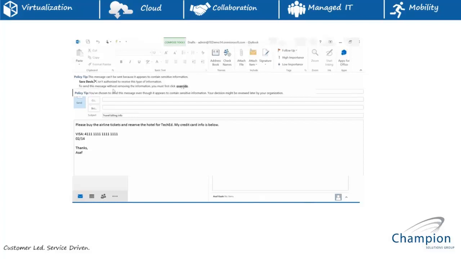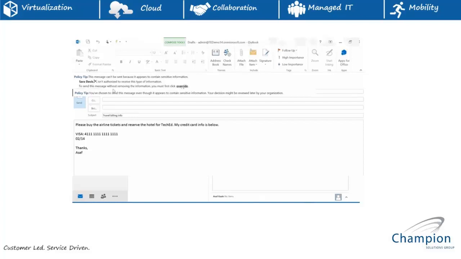Continuing on, as an administrator, and typically this is how we do it during the initial implementations, we are doing it from a test perspective. So if I put in 111, which isn't a valid credit card number, I have the ability to say override the policy, and then the message would be sent to the user. I'm not sure if you can see the verbiage that's there, but basically what it's stating is you can override, but this event, one, will be notified, two, recorded, three, you are subject to having to have a conversation with your boss or manager or whoever to make sure that you're not breaking corporate policies, okay? And obviously, from a test perspective, that's very good.